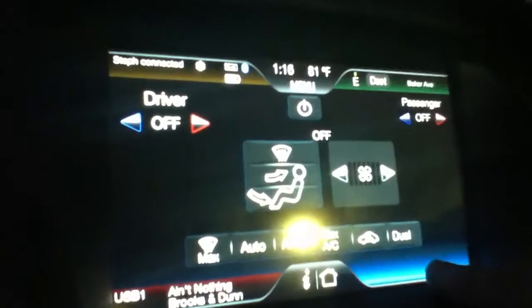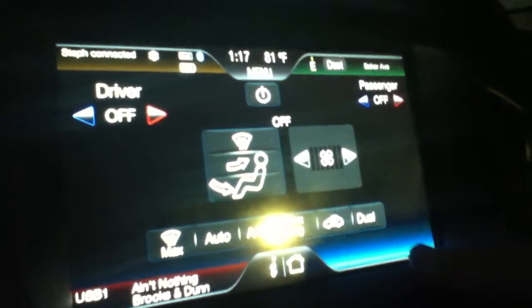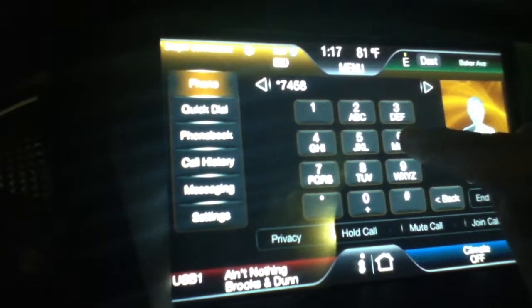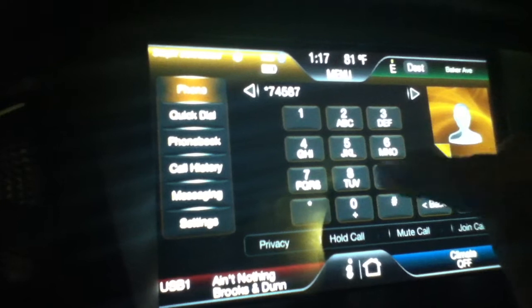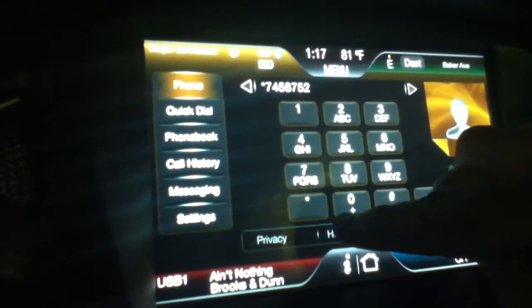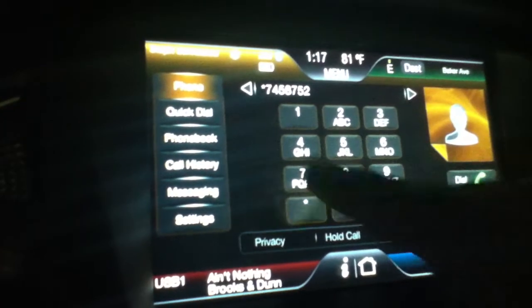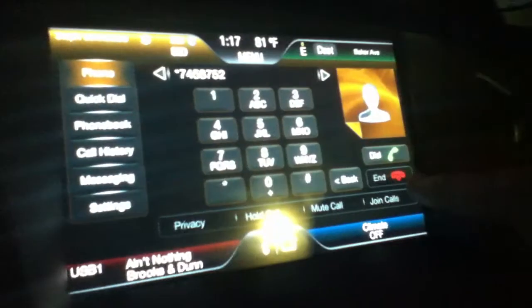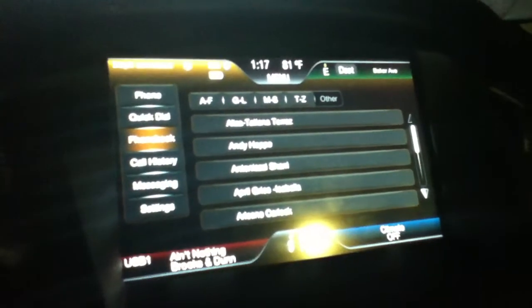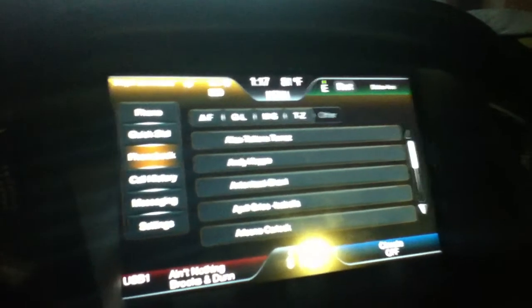To go home I have to go to the opposite. To get the phone I have to push the blue when I should be able to push up here. Now I've got the phone, but if I try to dial a number — six, seven, eight, five, zero, two — everything is backwards. To get the quick dial I have to push over here to get it to click on. This is their update, this is their fix, this is the wonderful new Ford Sync system.